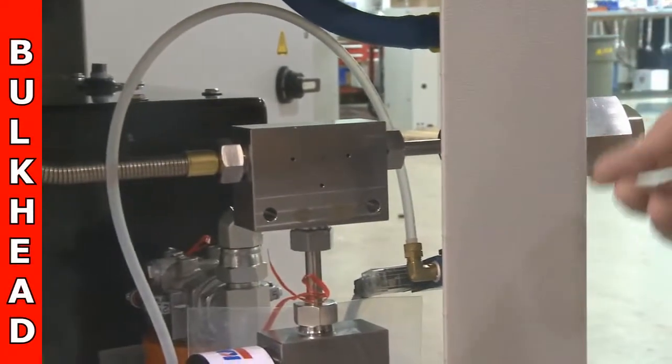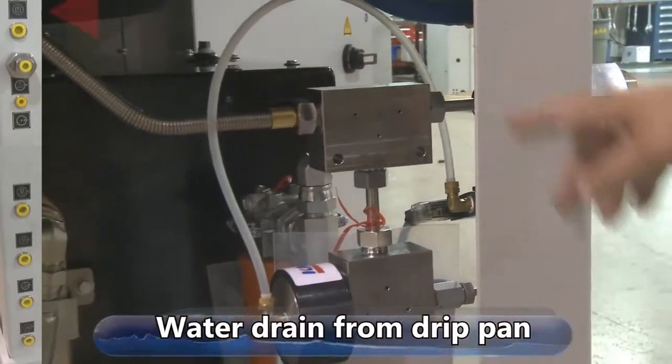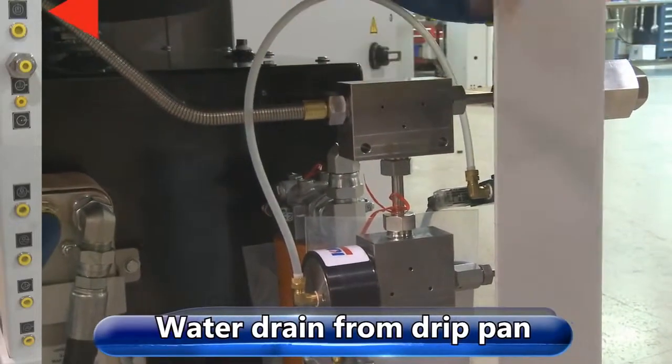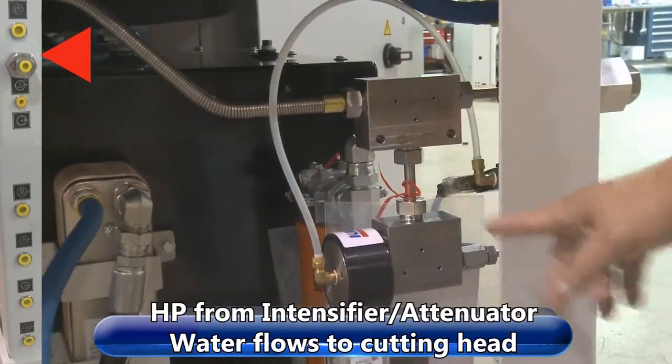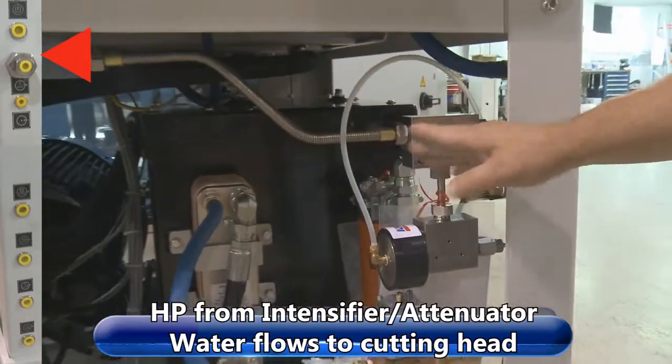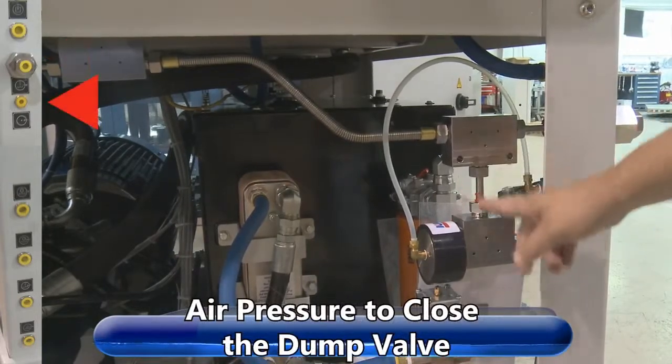Earlier we just went over the overview of the bulkhead strip on the front side here. Now we're going to look at the back side. This is where our drain line comes off for the drip pan. This is a high pressure T that comes from the attenuator through here to your cutting head, your whip out here. This is the dump valve.